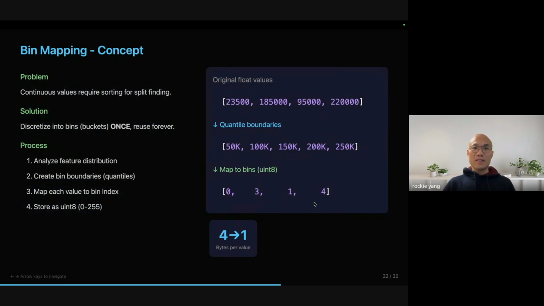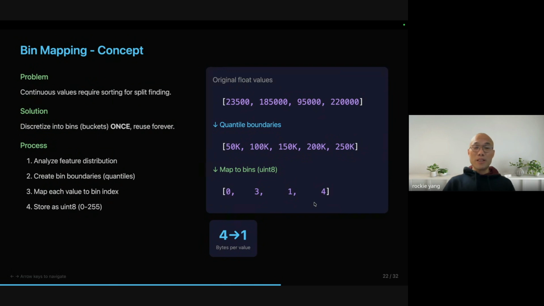And then the bin mapping first analyzes how the data looks and then sets the boundaries. From the boundaries, we get an 8-bit value.